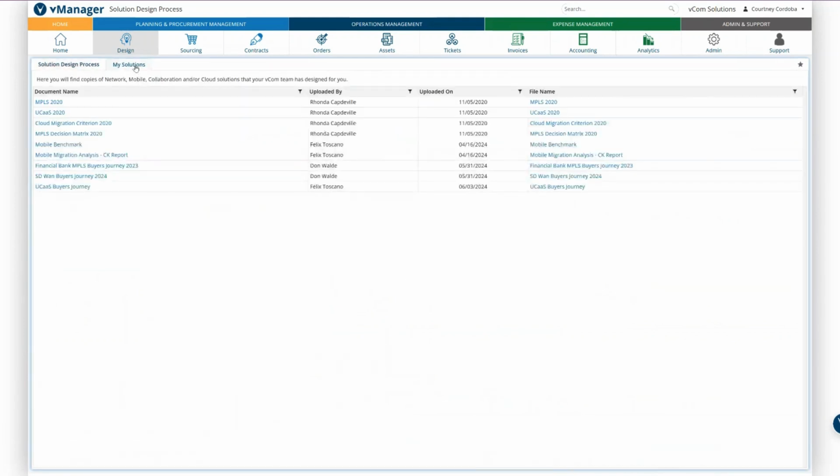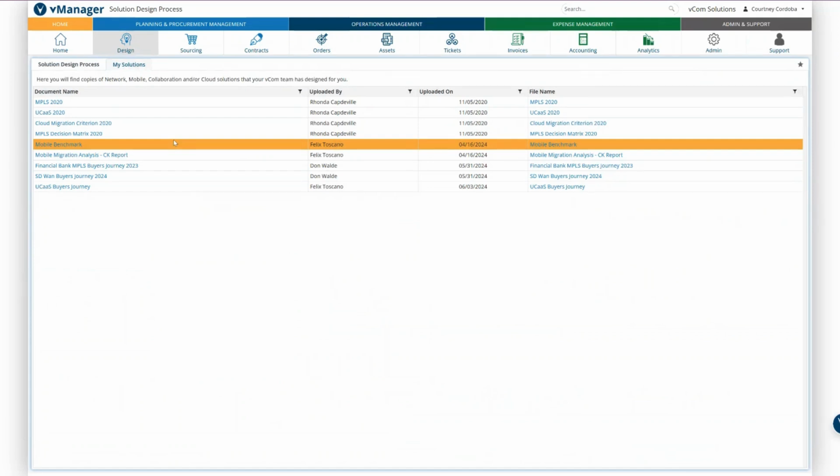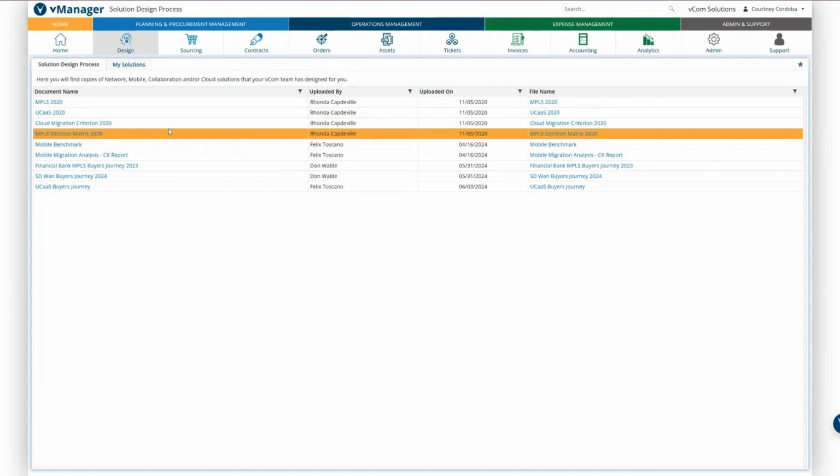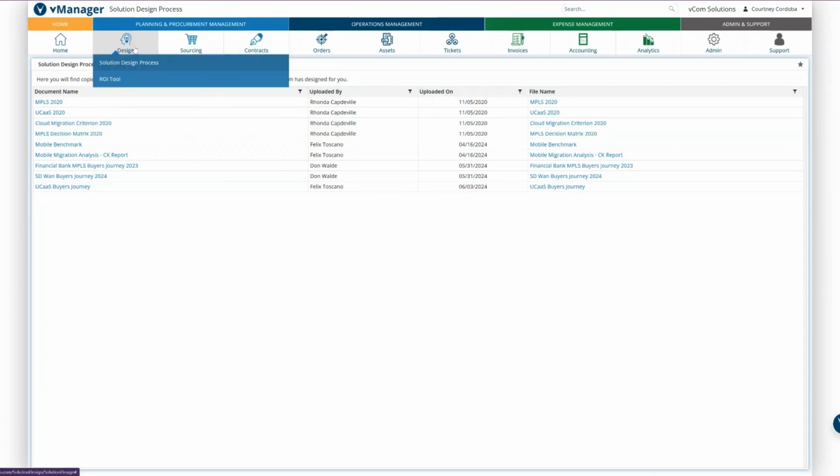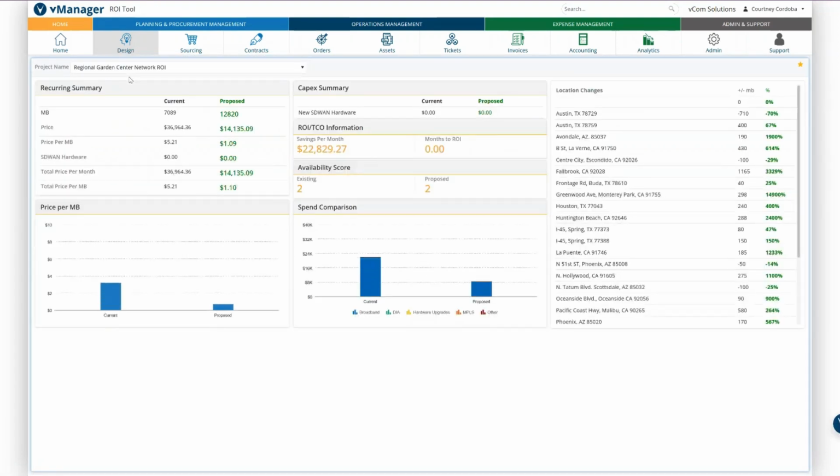And if a customer has a project that's currently open and we're working on items for them, this is also where we can upload their specific documents and materials associated to those projects. And then of course, as we narrow down finalists on a large project, we're going to need to calculate the ROI. So we have this tool, again, bringing it into one space where other users will have access from the customer's account, as well as you as their partner. So as we're negotiating which are the best vendors to go with, we can upload one or a few ROI summaries, and then you'll see what you see here in vManager.